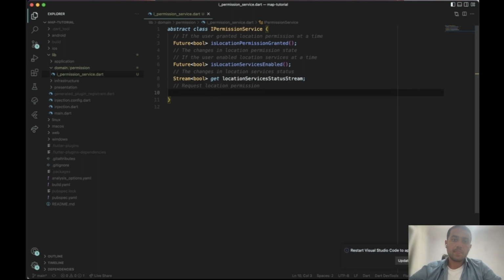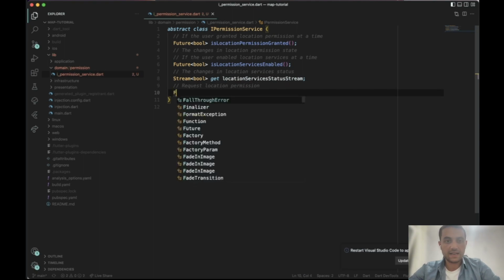And finally, we will have a method to prompt the permission to the user. And for this method, I guess we are going to need to define a custom enum type that I showed in pub dev. So we will have something like this.